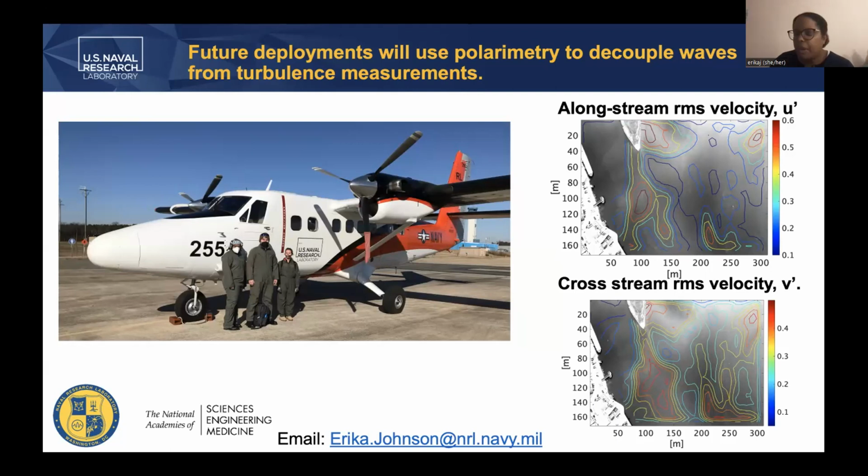So I'm not sure if I understand your question, but our approach is going to be to quantify the wave heights and then to relate the wave orbital velocity to that wave height. And then from there, we'll be able to separate the two out. Does that answer it?